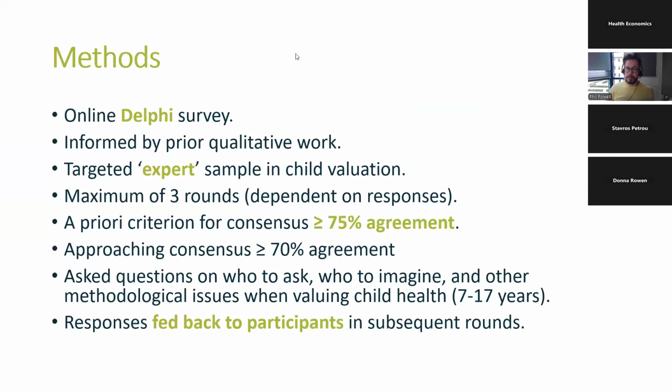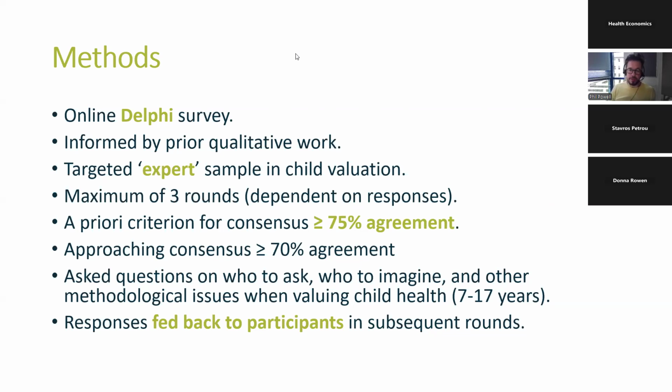So that was a wrap up of the initial qualitative study, and then we're going to move on now to study 2, which is the international Delphi study. So this was conducted with an expert sample. And a Delphi survey is essentially normally a multiple round survey where you try to establish consensus among a group of expert participants. And we targeted an expert sample in child valuation. So we essentially looked at people internationally who'd published work in child health valuation. We also looked at key groups like the EuroQol group and others who may have collections of members that have worked on child health valuation.